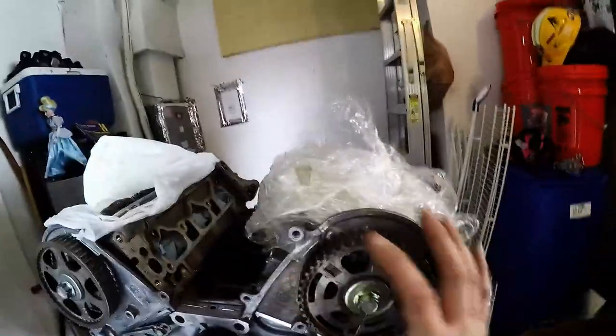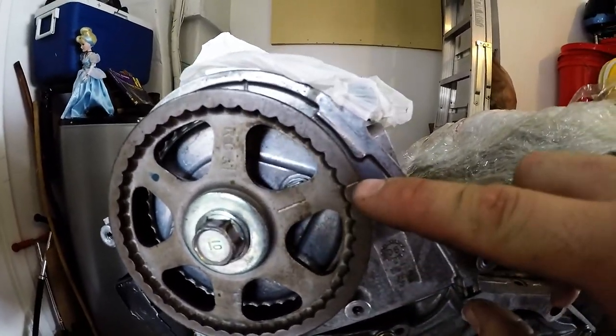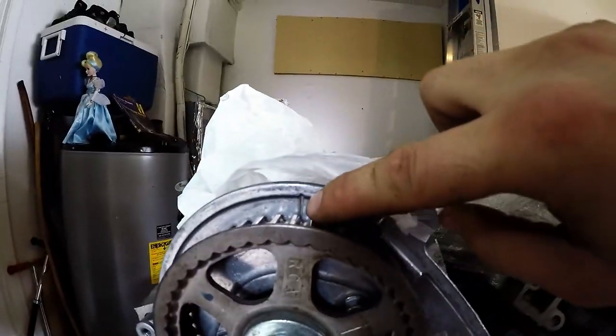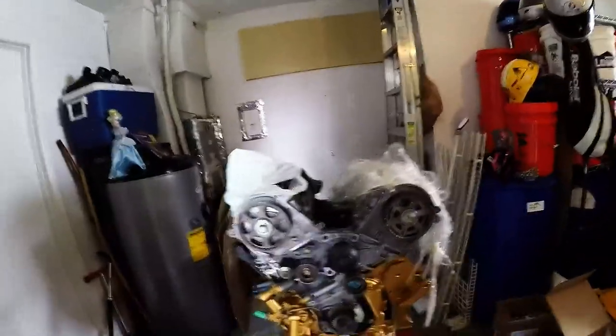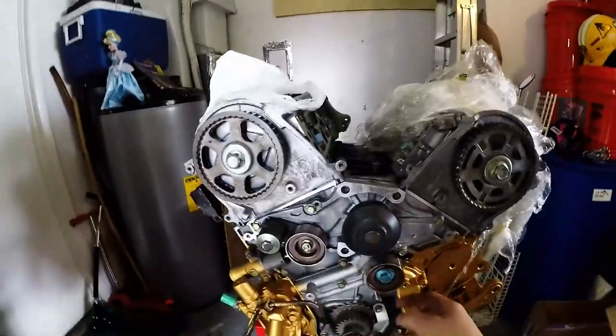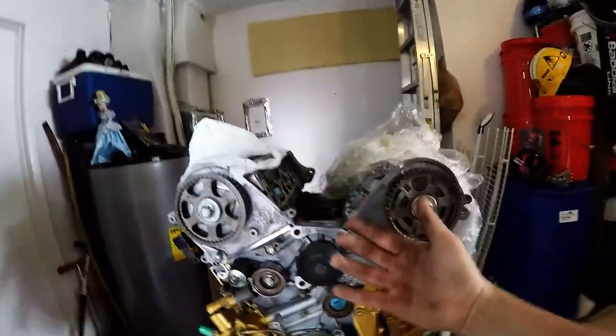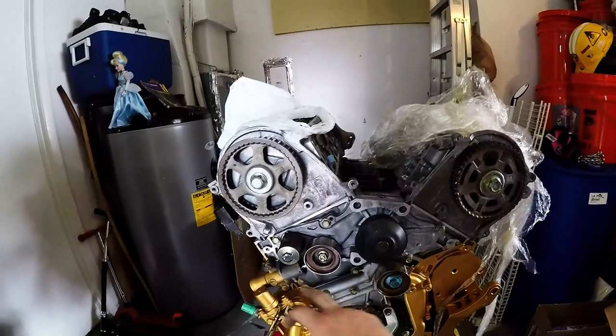It's pretty close, but I'm gonna spin it just a little more to get it back. And then here you're gonna get that line right there lined up with that mark on there. So let's go ahead and do that. And then you basically do that, and you put the timing belt on.